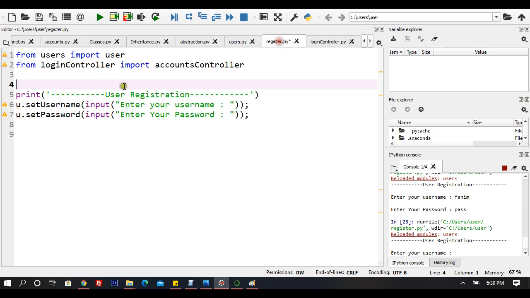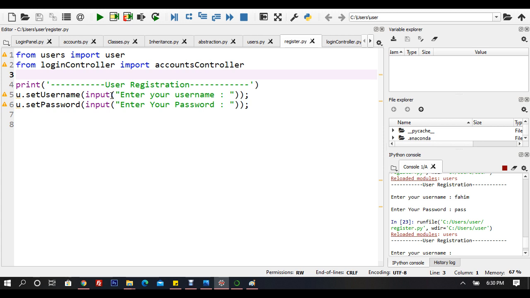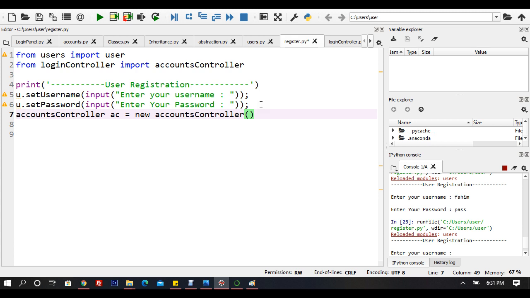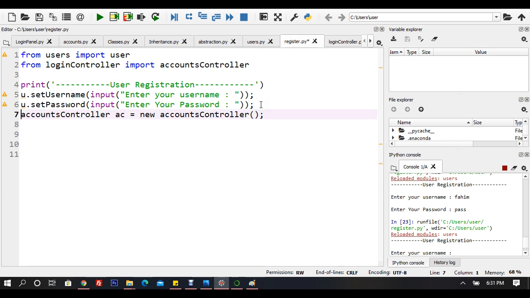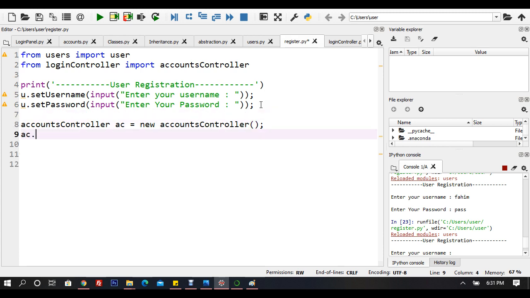And now you can create an object right here. After taking all the data, you can say accounts controller AC equals new accounts controller, and now you can call AC dot. Accounts controller has the function login, and it accepts a single parameter u, which is the user.